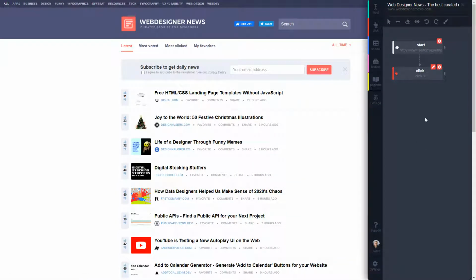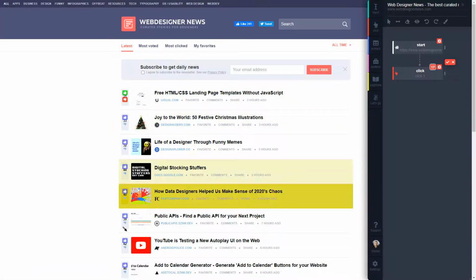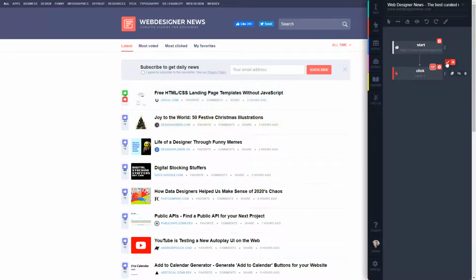As you can see in the previous example, the standard click is just there to click on the one element. But here, if we select the repeat click option, we can select multiple elements to be clicked. I'm gonna unselect this downvote and just leave the upvotes. And what's gonna happen? Automatio will go there and click one by one. I can also put a delay so it can be 1 second between each of these, but let's put 500 milliseconds actually.